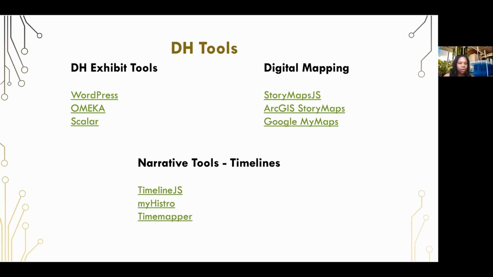Scalar is a popular one that is a free and open source publishing platform that I recommend. I have used it myself. It's almost like a digital book. It actually looks very pretty, but it takes a while to get it to that state. There are all these little functions where you have to go roundabout. So if you want to learn, Nathan Dyes is probably a good contact. If you're interested, I can tell you how to contact him, and he can tell you how to use it a lot better than I can.